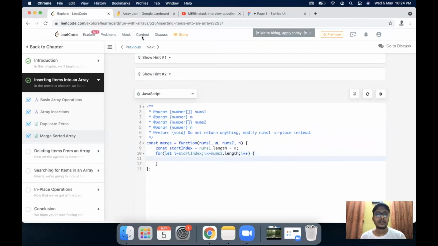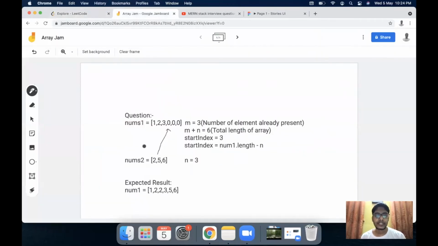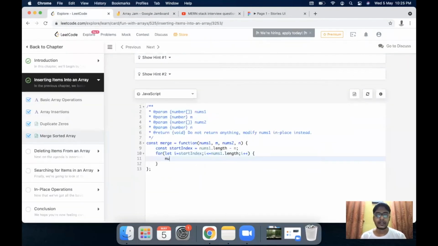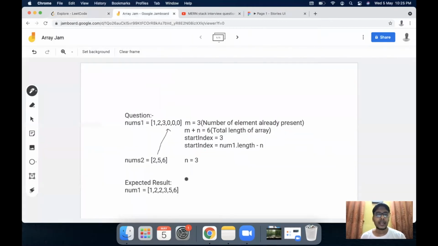Then we are going to replace elements one by one, right? So nums1 can obviously have a value at i, which is 3, in which we need to add the value. So nums1 of i is where the value is supposed to be added, and the value is to be taken from the nums2 array. Now how do I make sure that when the i value is 3 here, this value is 0?